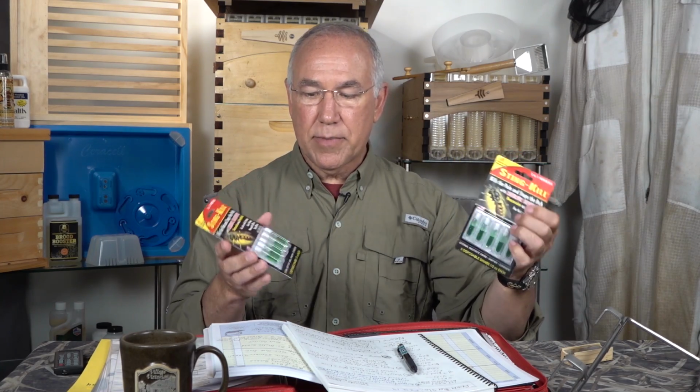You can get these in swabs or capsules like this. The capsules are the best because you can open this up and just have them in your pocket. The sooner you put this on the sting site, the quicker you're going to get that pain to go away. And have it around, because if you have visitors to your apiary and someone gets stung, it can really hurt. People that have not been stung before have no tolerance built up to bee stings.